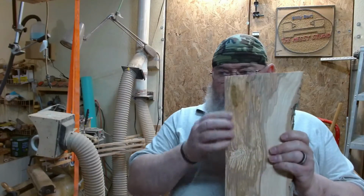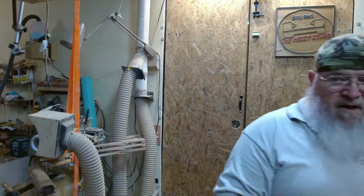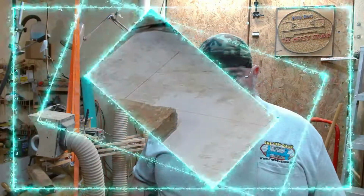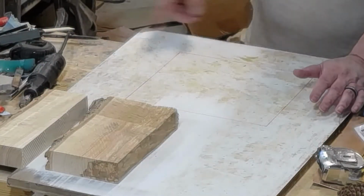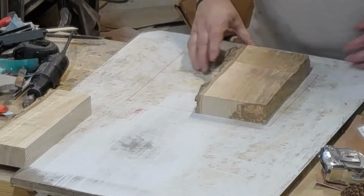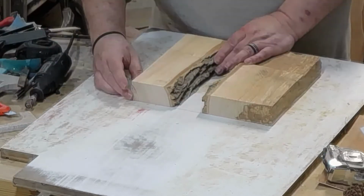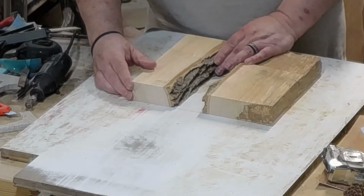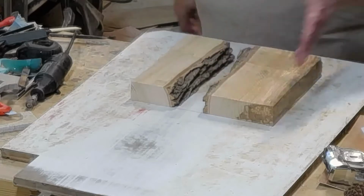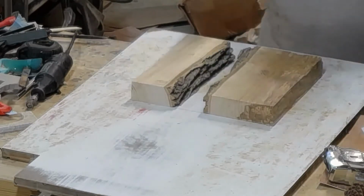Like I said, I'm going to cast it, but look at the modeling of this spalt. It's absolutely gorgeous. It's just over 1.5 inches thick. I'm going to try to make it into a platter at least 10.5 inches around. And yes, I'm going to leave the bark on. I've laid out this, it's not really a square, it's 11 by almost 10.5, and I'm going to line these up with the sanded side that I did down. So the blank is going to look something like this. It's not going to have a whole lot of resin in there, but it doesn't really need a whole lot of resin, I don't think, because this wood is just too pretty.